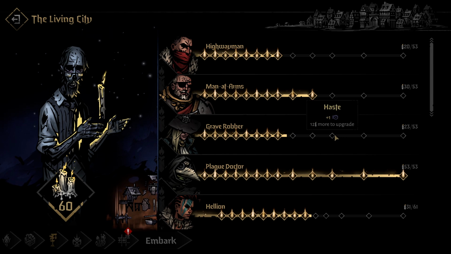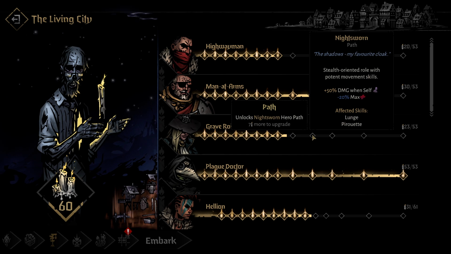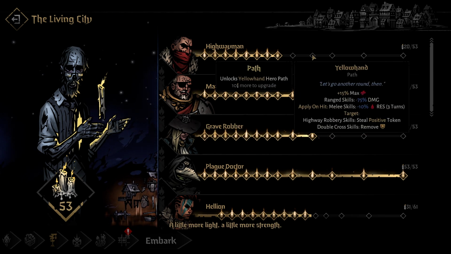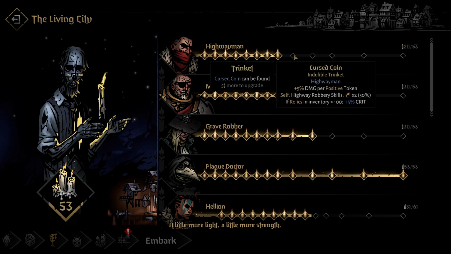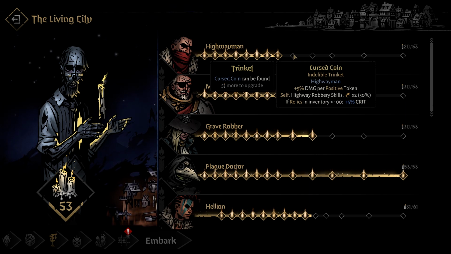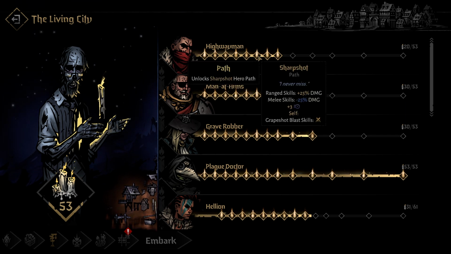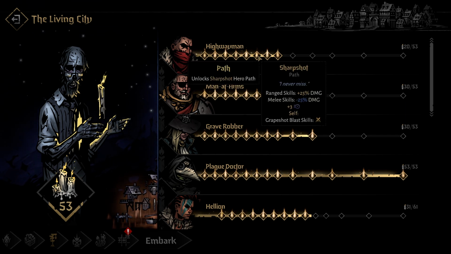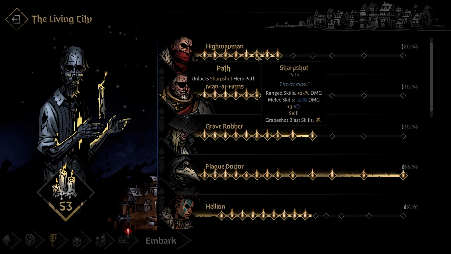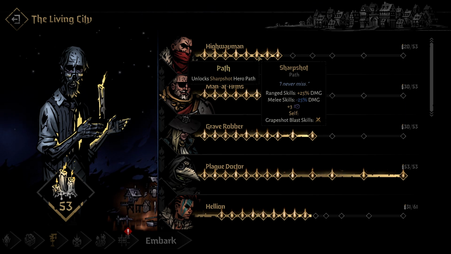It's a fun game. Haste for more speed, resolution for more death's door. We'll at least get the path unlocked for the Grave Robber, then we'll check it out. A little more strength. And then there's the Highway Robbery skill upgrade, which I didn't actually bring out on the last mission. Ranged skills do more damage. This could be a decent path for the Highwayman, to have ranged skills do more damage, and then we can have a Highwayman in the back just taking pistol shots all the time. I think that would be pretty decent.